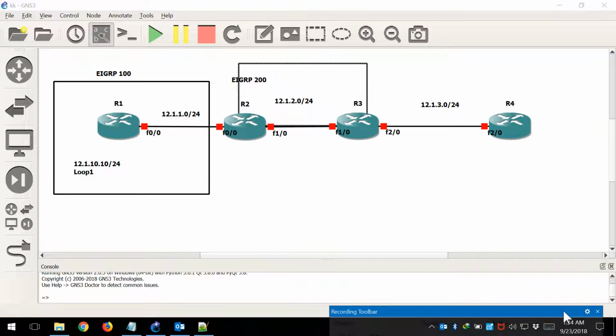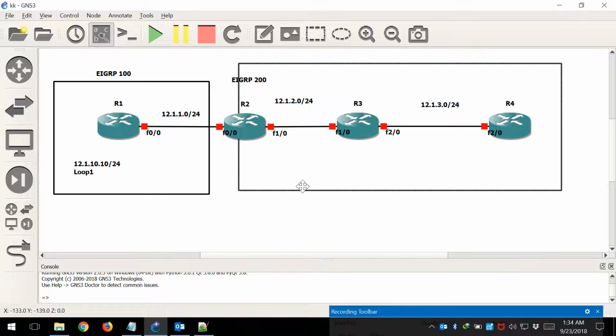The routes of EIGRP 100 will not go to EIGRP 200 because they are in completely different autonomous systems. So it is just like OSPF areas. In OSPF we have the concept of areas, in EIGRP we have the concept of autonomous systems.